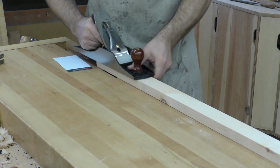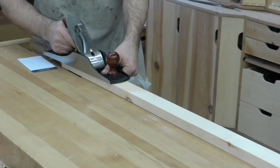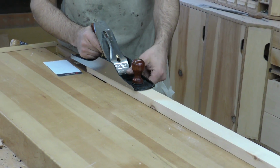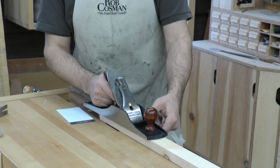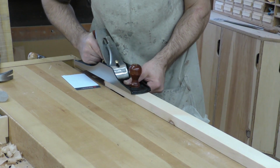Now, you'll notice when I plane, I'm just doing this to show off, I typically would keep my thumb right here in the middle, just behind the knob, use this part of my index finger to run along the board to keep the board in the center of the blade.